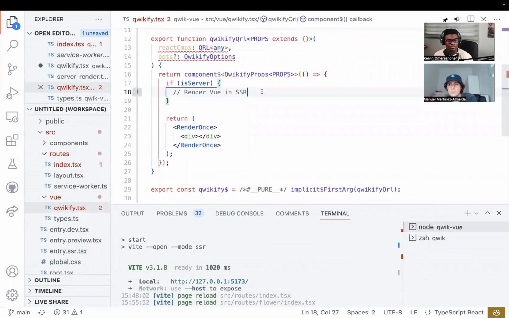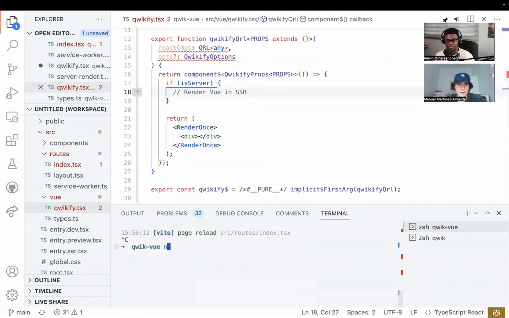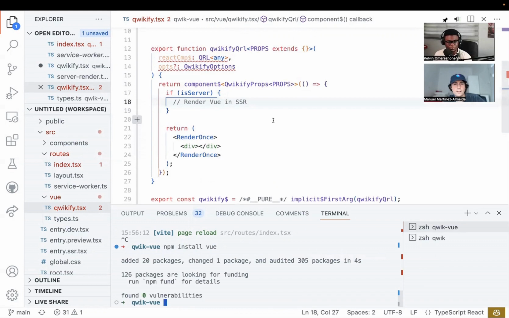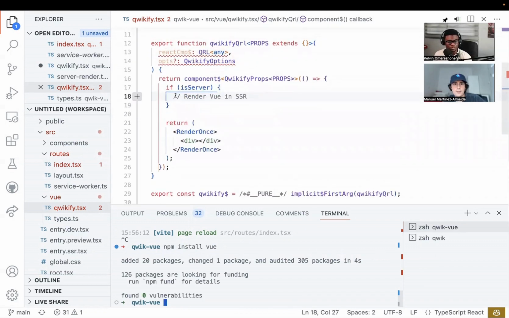So what do we need to install? We need to install Vue, right? Yeah, just Vue. Okay, it's npm install vue. That's it, or is it like Vue 3? No, just vue now. Okay, let's install that. So in theory, Kelvin, inside this server, maybe we can start to use that function. I don't know exactly which one it is.